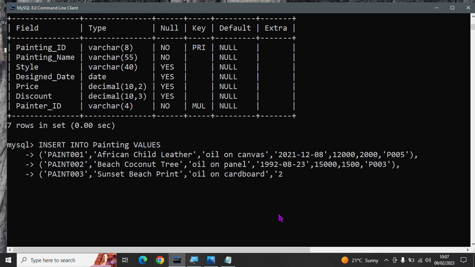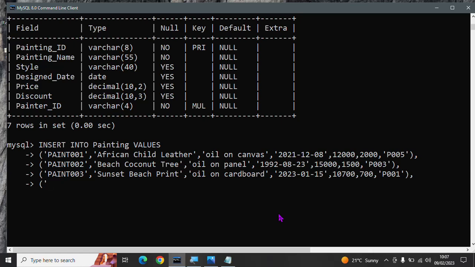It was drawn maybe in 2023, January, date 15. Price 10,700. Discount 700. Painter number what? 001. Close the bracket, put a comma, press enter. Two more to go, two more.